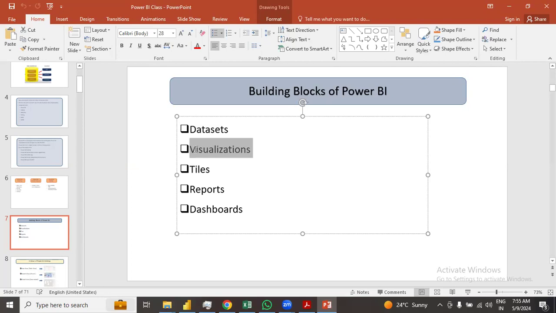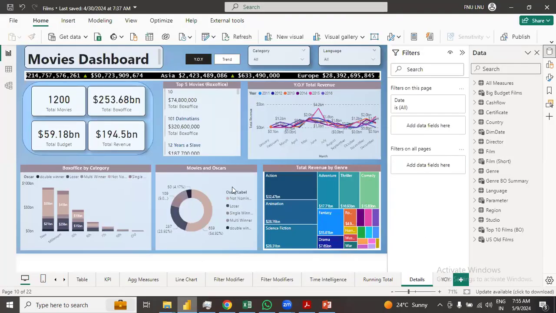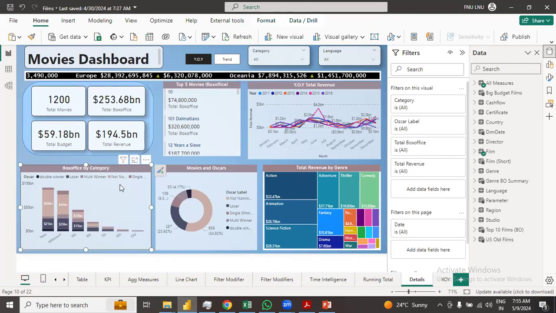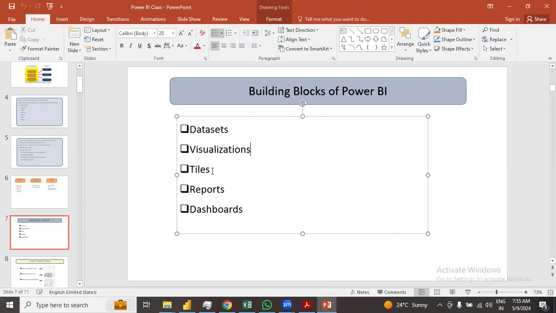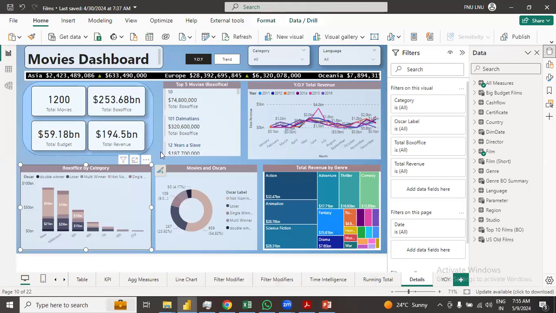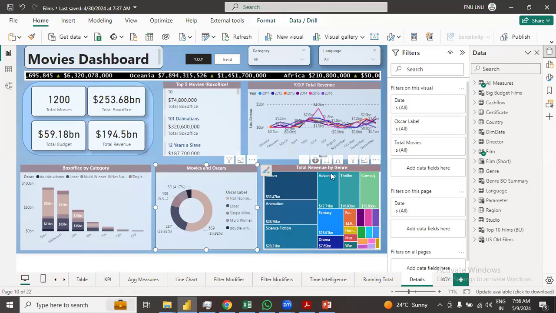Okay, and the visualizations. What are the visualizations? Now here, if we look into this, there's this donut chart, there is this bar chart, or basically the common column chart as we call it in Power BI. There's this tree map. Okay, and there's also this crawler which is moving from right to left, giving you certain information. So all these individual tiles which you're seeing here, they are nothing but the visualizations. And those things are called individual tiles as well, because each of them occupies a certain space corresponding to a particular tile. Okay, so they are called tiles also in Power BI.